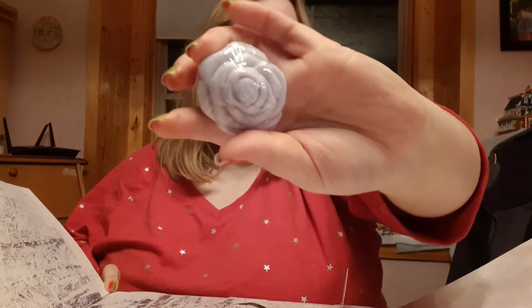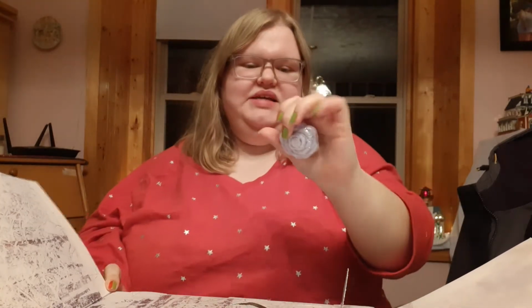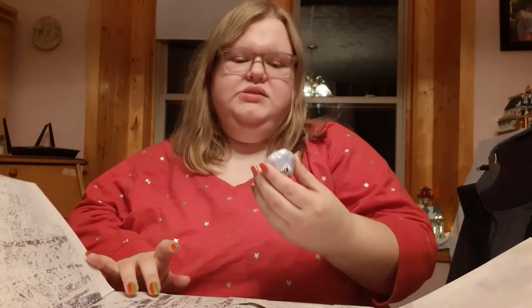Okay, I am on day 9 now. Remember this if I forget it, okay? I always have to open these beforehand. I thought, once again, I was mistaken, because the soaps and the bath bombs are really close to the same size. But all the bath fizzers have been stars right now. And then the soaps, there were 2 blue ones before, and now I have a purple rose one. But they all smell the same, and I wish they didn't, because they all smell bland. Well, let's get into the video.